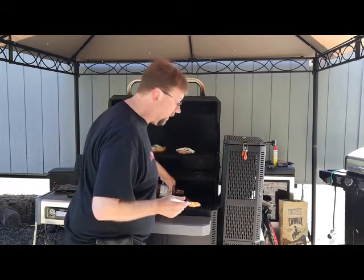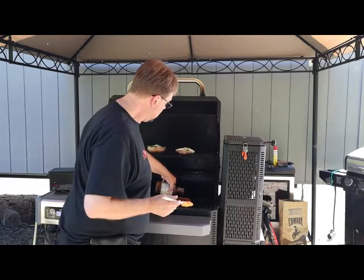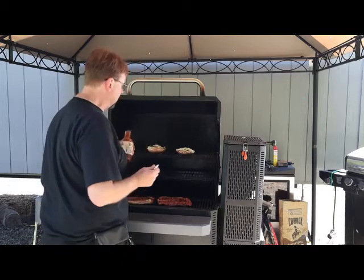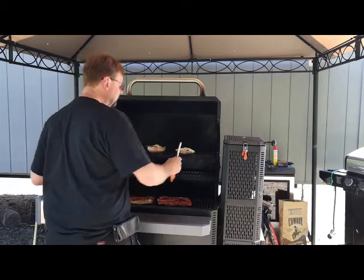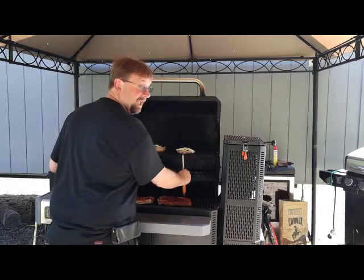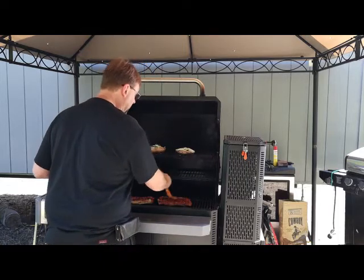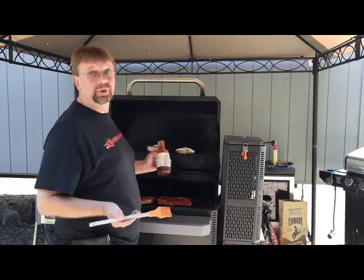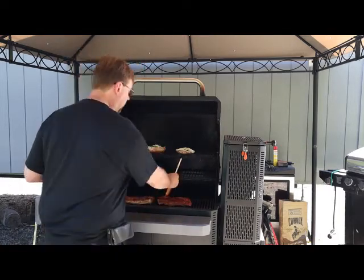This one is the original. I know some people like the flavored, like the hickory or the honey. Normally I don't buy flavored; normally what I do is I flavor my own. Now, I did pre-season the meat, so it does have a flavor already.